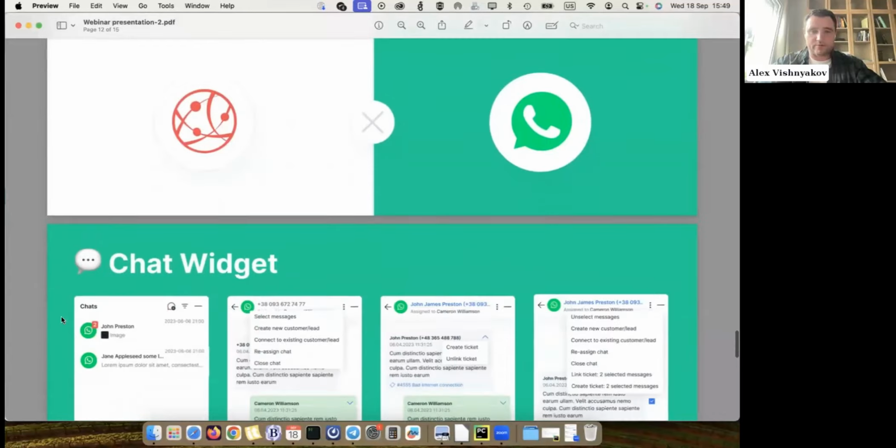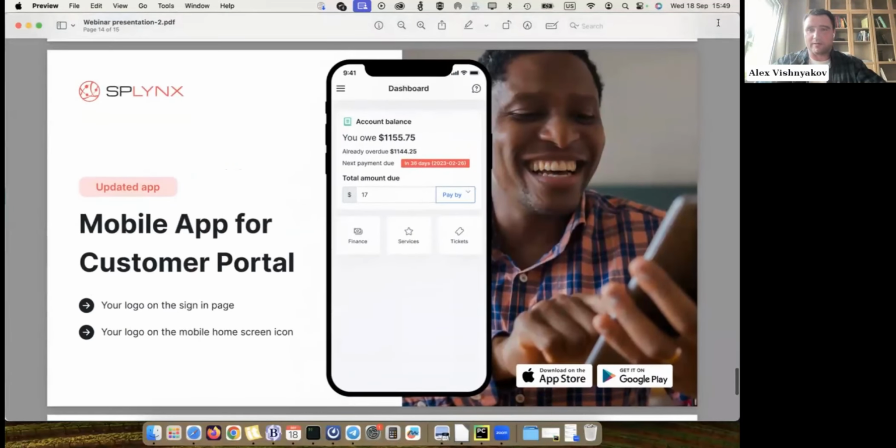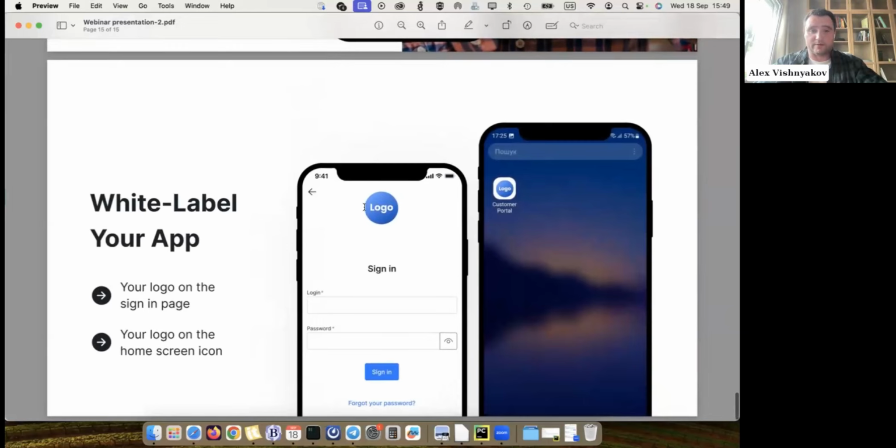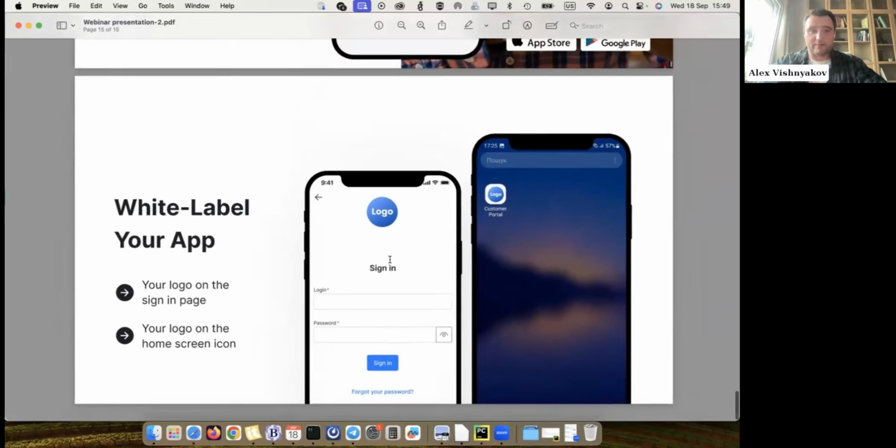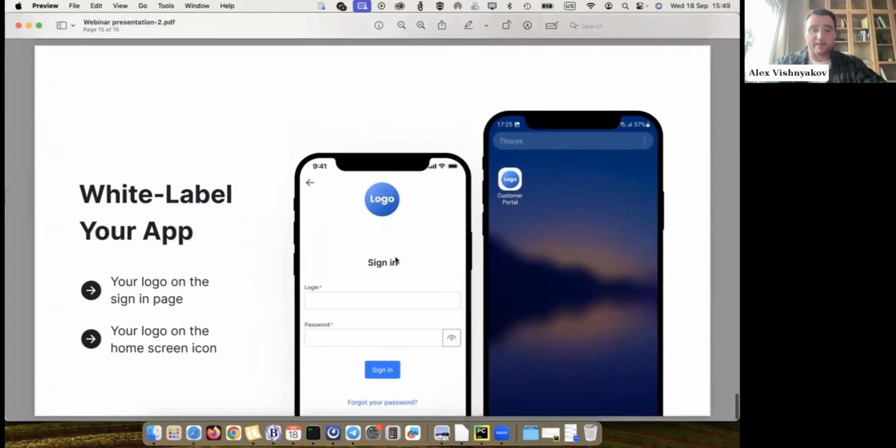Just let me share my screen. Regarding the features, we are migrating our mobile apps to a new technology, and we completely rewrote our mobile app for the customer portal, which is called My ISP. So your customers can use it. A subscriber needs to enter the URL when he downloads the customer app, and then according to the URL, the logo can be placed there, so it can be a bit customized. Unfortunately, we cannot create many applications for one ISP because the Apple Store doesn't allow it, and I think Google neither.